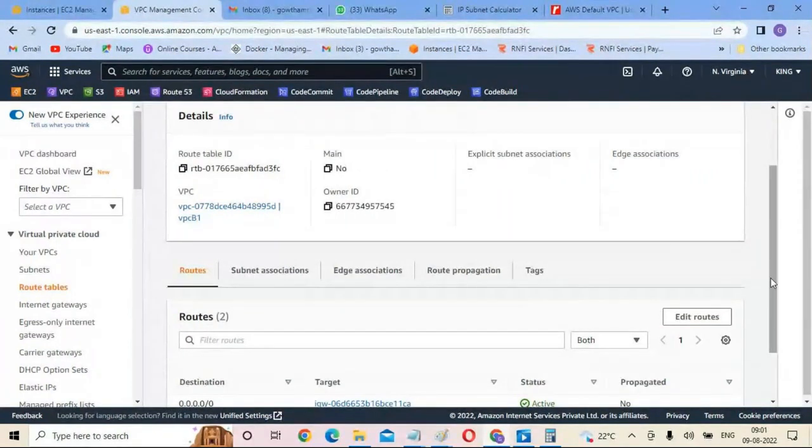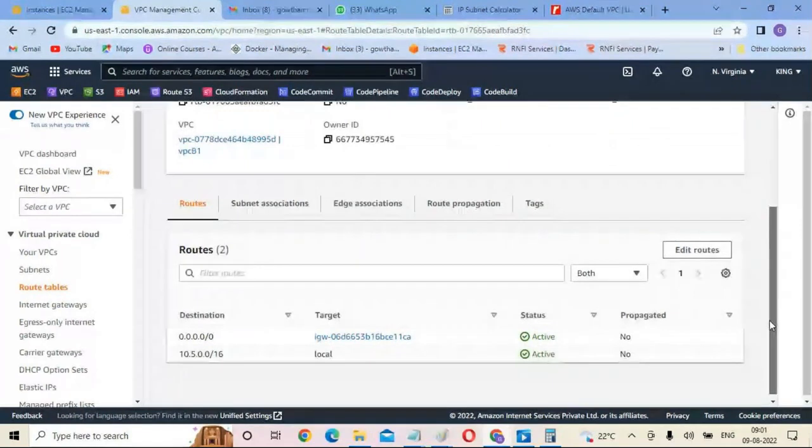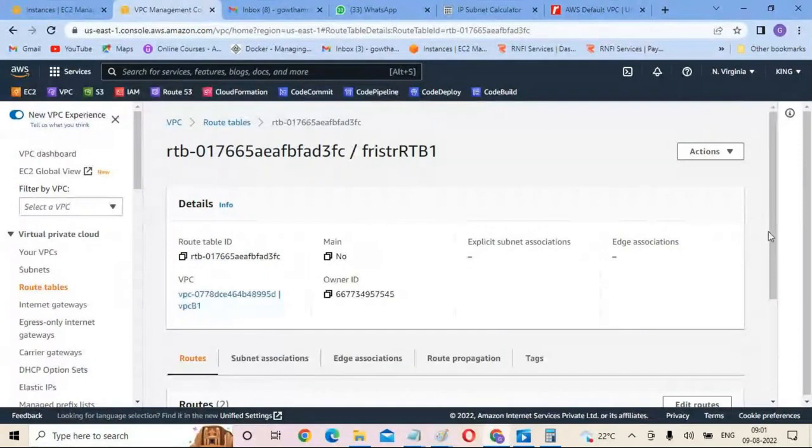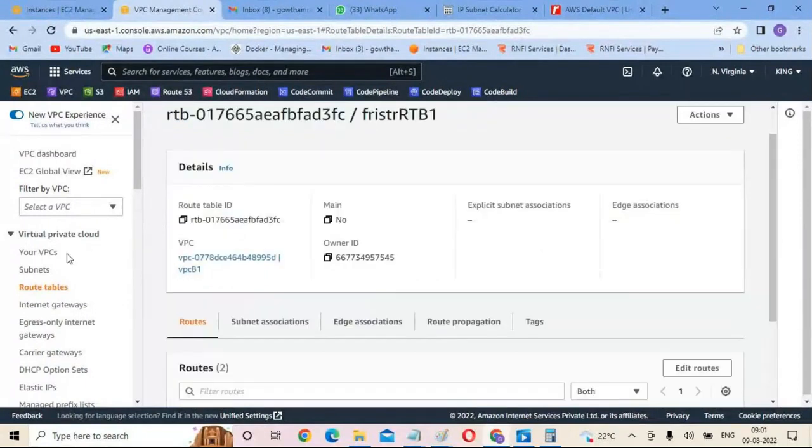No, so now we created VPC, so now we can connect this to the internet gateway. No, actually, I have created a VPC, and I have created two subnets, and I have created an internet gateway, and I have attached that internet gateway to our VPC. So we can connect now to the internet. But previously, since you didn't create this VPC and everything, we can't connect to the internet. Previously we could only create an EC2 instance.